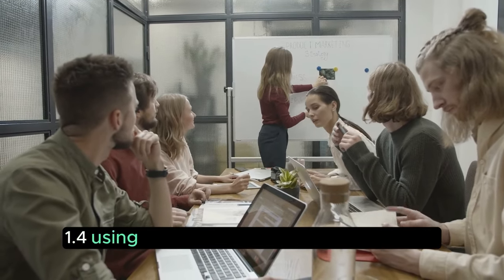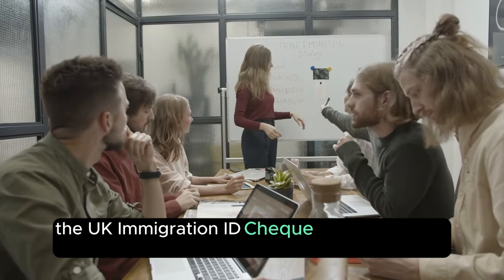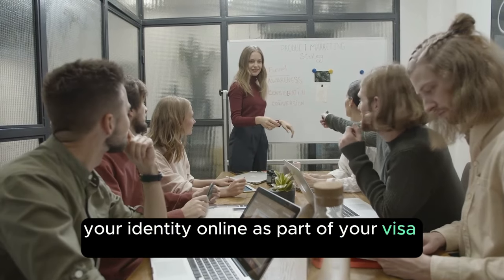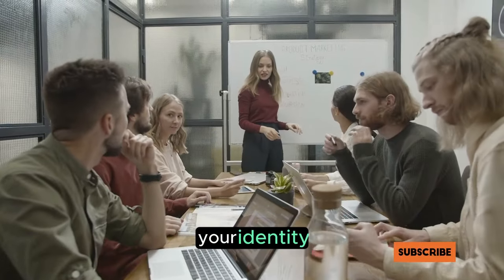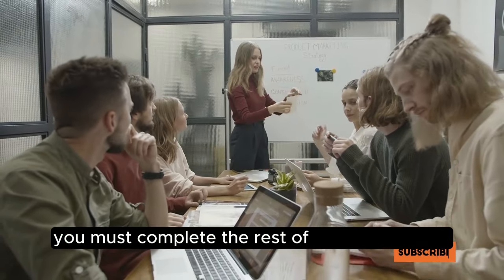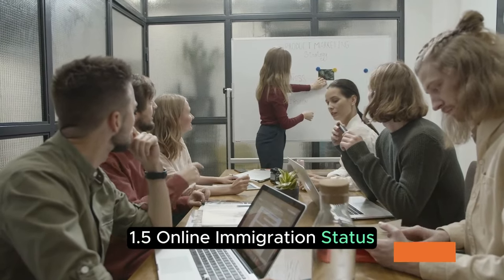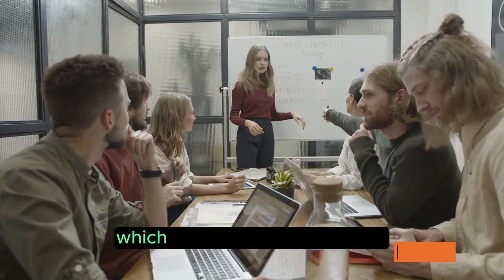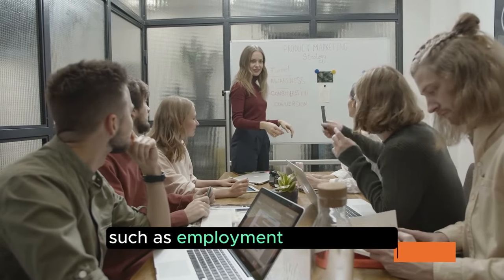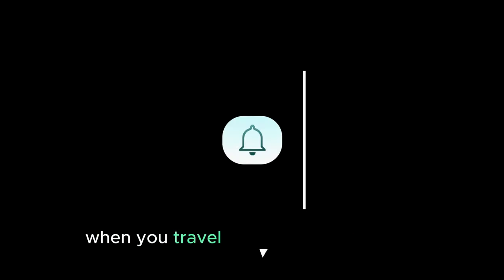Using the UK Immigration ID Check App. The UK Immigration ID Check app allows you to confirm your identity online as part of your visa application. If you use this app, you will not need to attend an appointment to confirm your identity. You will be able to view and share your immigration status information online, which can be used for purposes such as employment or education. Some government organizations and public authorities will also be able to access your immigration status, for example, when you travel through the UK border.